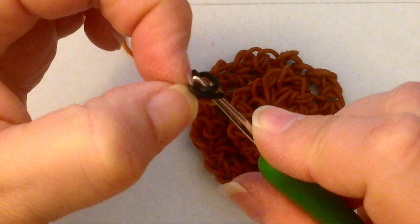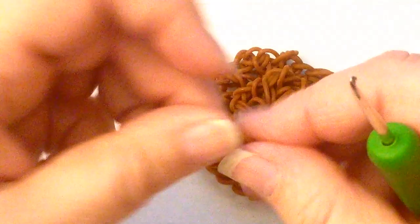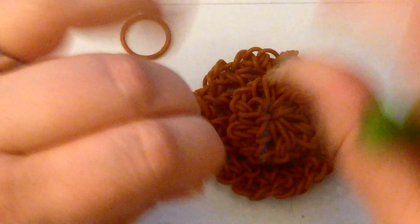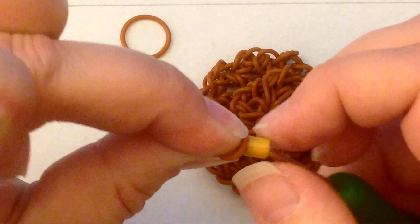No, I'm going to just fire that at my TV screen. Let's do another one. Brown band, figure eight on my fingers, cut the circulation off, put my perler bead on my hook or my metal threader or my floss, thread that on and reclaim the end. Made a good slingshot.